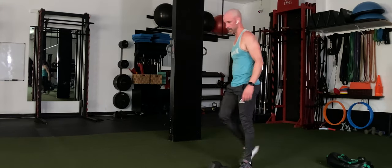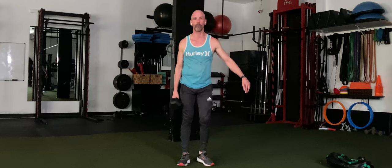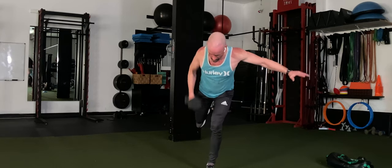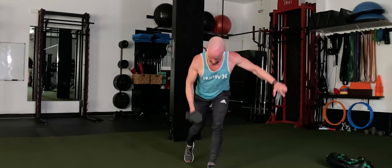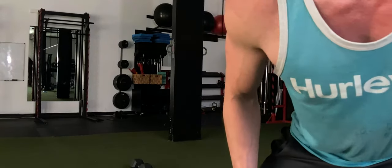15 seconds. We got our rear foot elevated row or our staggered row. We got 15 on each side. We're gonna go in 5 seconds. Come on, 4, 3, 2, 1. Let's work it. Keep your breath. Exhale as you pull. I need 15 from you. Come on, come on, I need 15, let's go.